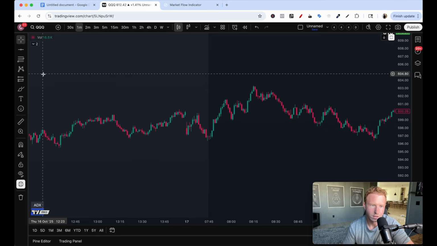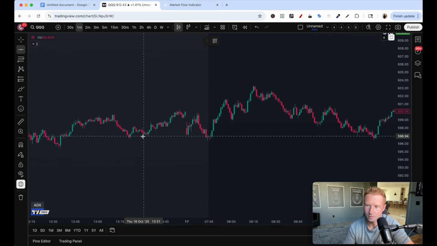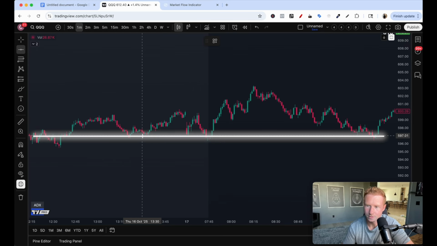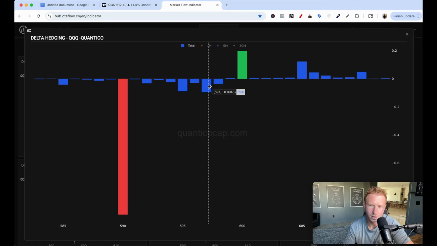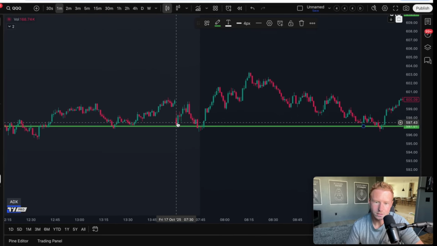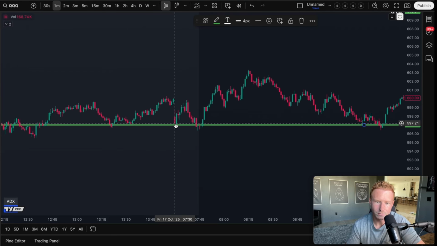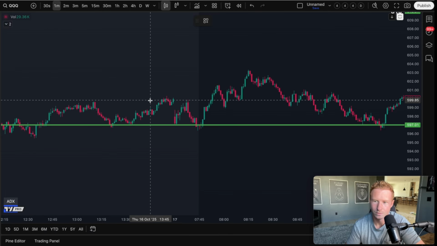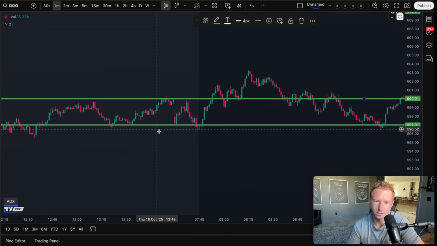Okay, so let's mark out 597. That's the bar we're on right now, this negative bar. As you can see, the market opens right here at 7:30 my time, 9:30 Eastern. What happens? We take the level to a T and we bounce straight up to 600. Guys, it's that simple. We literally go straight to 600.